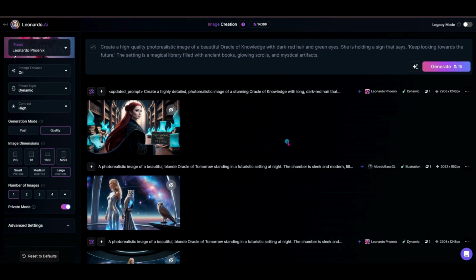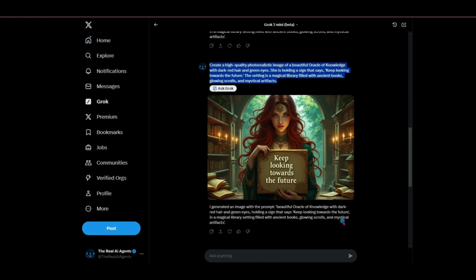So again, highly recommend Leonardo Phoenix and Grok Flux 1 if you're looking to put text into an image on a system. Now, for the part that I know you guys are probably interested in, how uncensored this is right now, keep in mind, these images really aren't for commercial use or posting anywhere other than on the X platform. It is designed for that. So most people are just having fun making these images anyway.